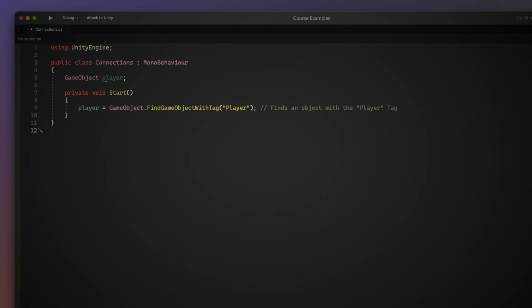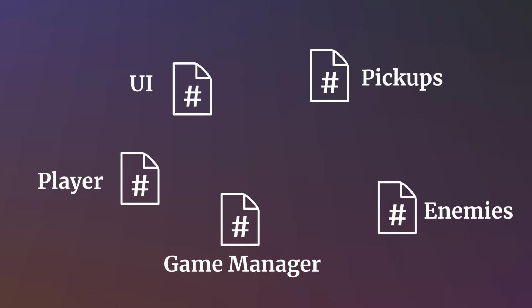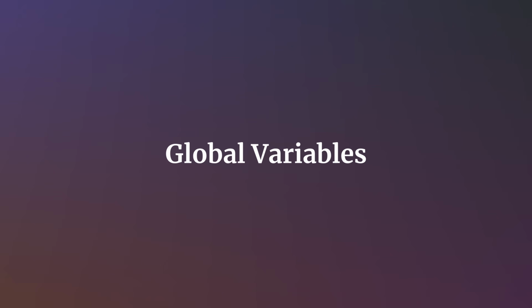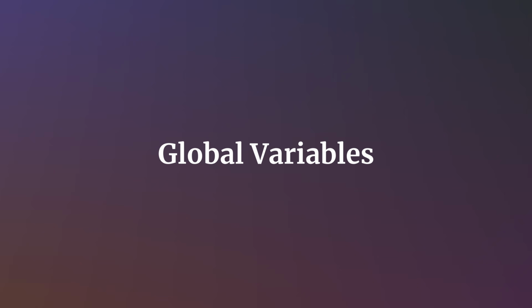However, it's understandable why you might want or need to use a find function. After all, global connections between objects and important systems in your game can be some of the most difficult types of connection to get right. Luckily, however, there are other ways to do it, such as by creating global variables, for example. A global variable, in this sense, is simply a variable that everything has easy access to. It might be the player's health, or a game timer, or the score, or some other important metric that multiple systems have an interest in.